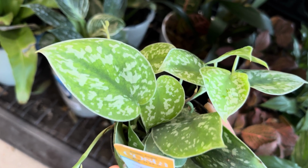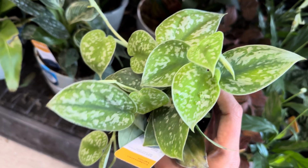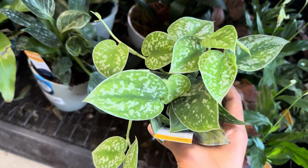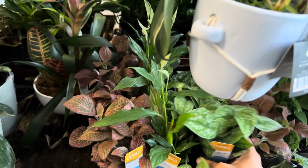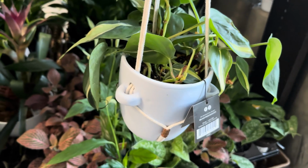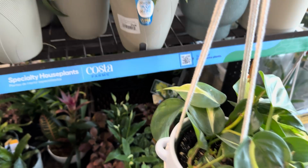You can see over here, plant foldies, another type of Syngonium by Costa Farms. And this is another exotic angel plant by Costa Farms. I'm really curious if you guys have acquired a lot of Costa Farms plants. There are a couple of Costa Farms plants that I would like to acquire, mainly their Aglaonema that they need to re-release.